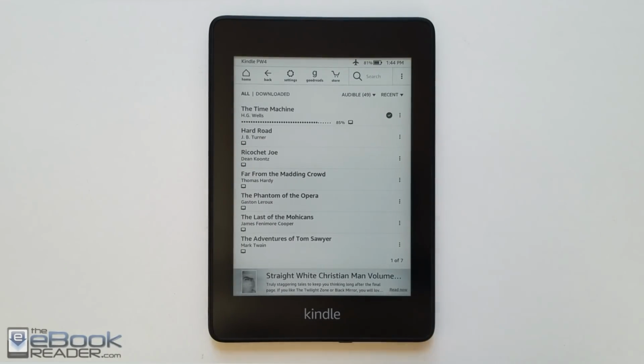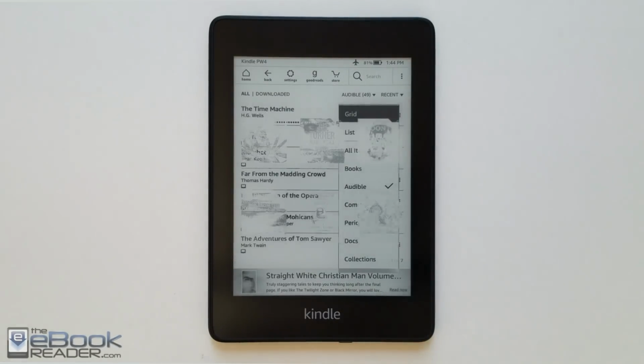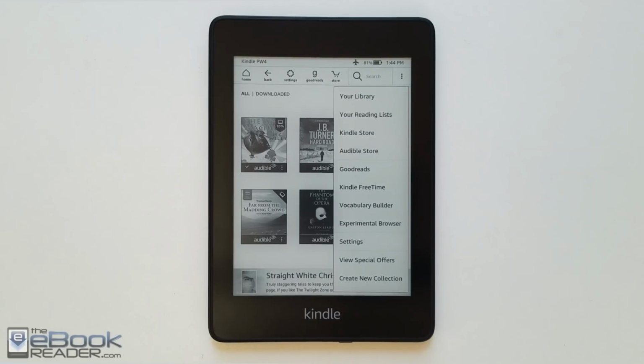So you got to go to the Audible section to view your Audible titles. That's one of the new features on the Paperwhite 4. It adds support for Audible audiobooks, not any other kind of audiobooks, just the Audible audiobooks. And then it's got the Bluetooth, so you can connect headphones and speakers to listen to the audio files.